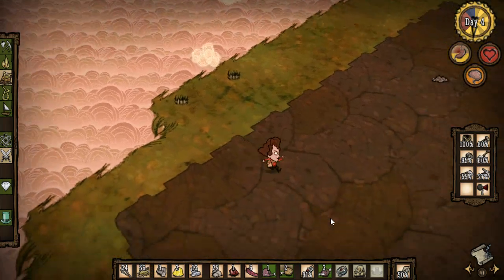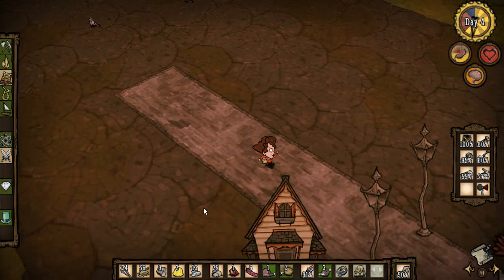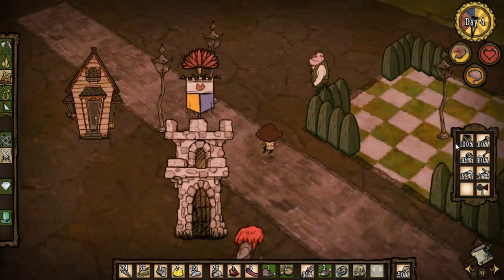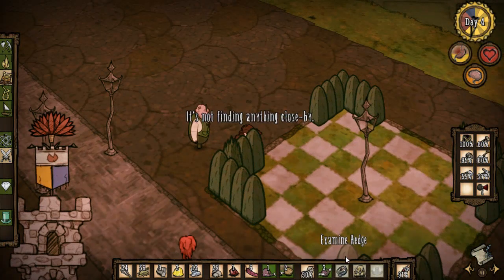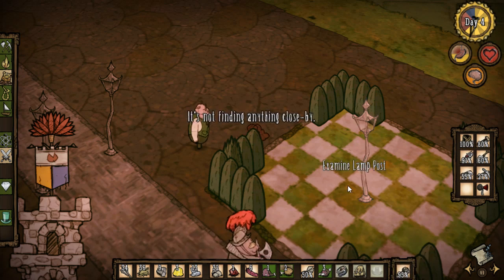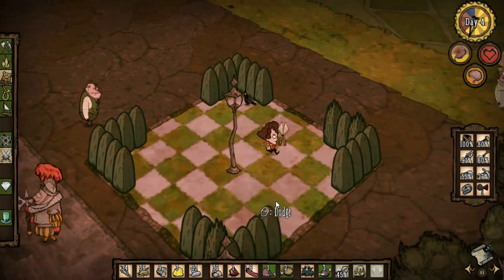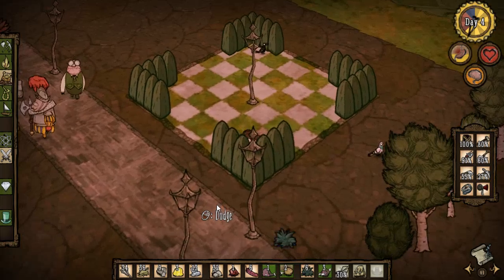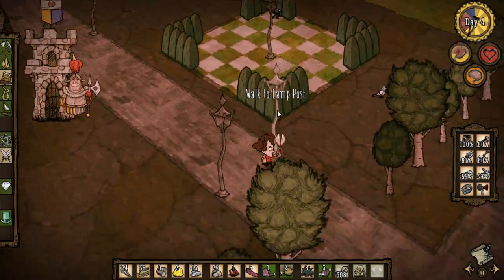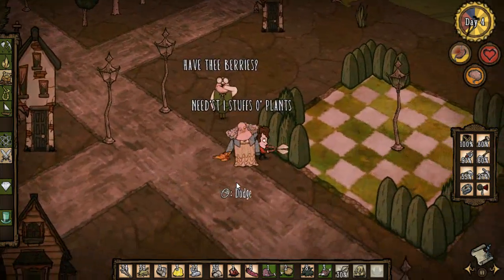Alright, we finally found the village, which is nice. That's lovely, pleasant, wonderful, all those words. Okay, let's go ahead and take my shears out. We'll put my weapon away. Actually, we'll just put the hammer. I don't care. Go ahead and clip all these hedges.